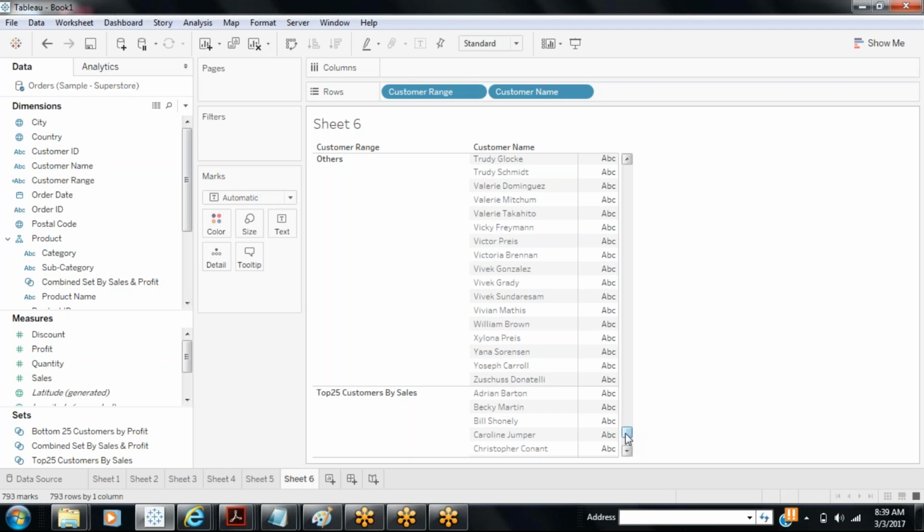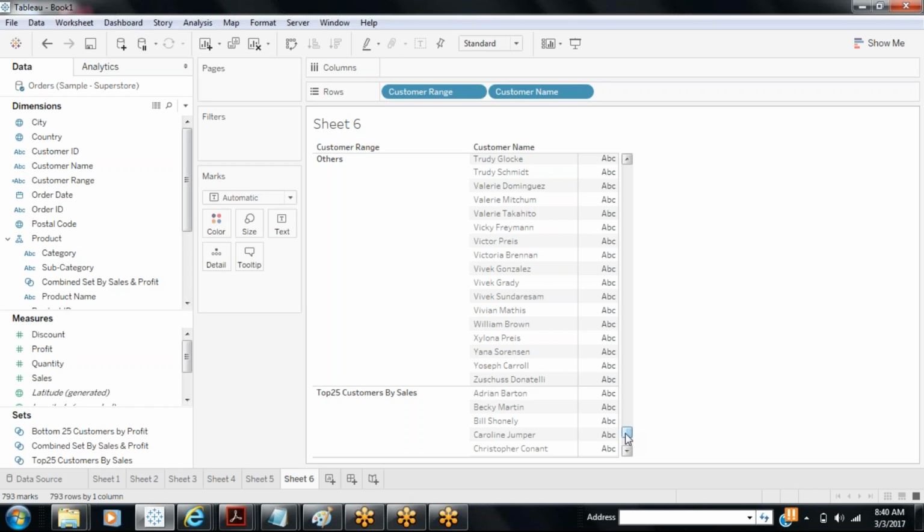Normally I told you there is fast moving, slow moving, non-moving. I can create a set from my total products and distinguish in my presentation that these are all fast moving products, these are all non-moving products, and these are all slow moving products. So I can categorize it in my display with the help of a set in a calculated field. So these are all the uses of the set in our analysis.